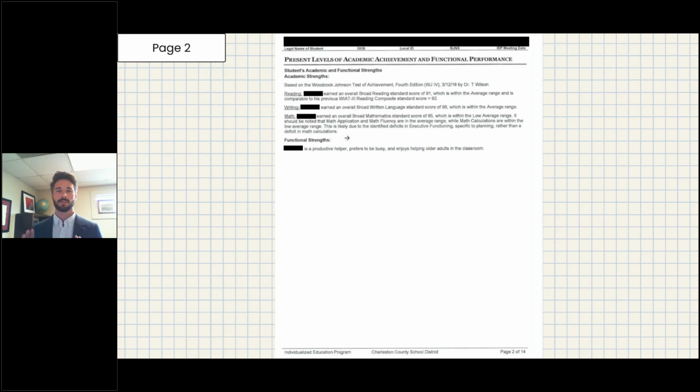Keep in mind this student's disabilities, ADHD and ODD, right? So what impact does the ADHD have on learning, right? Well, you know, they don't have the attention span necessarily to be thinking ahead, to be planning. They don't have the attention to sit and think through and finish a complex math problem, right?